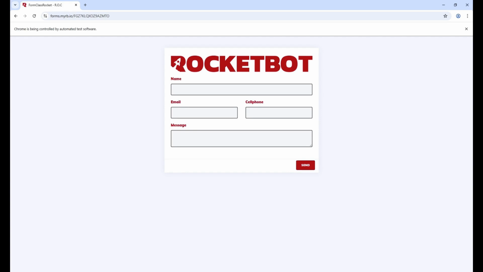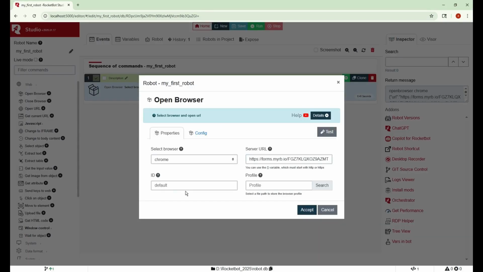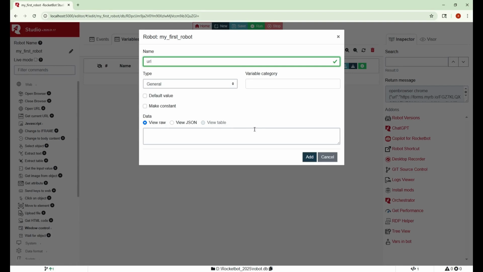Now, remember that we need to automate as many variables or variable inputs as we can automate. That is, if I have data that I can use multiple times, or it's easier for me to work with variables so I don't have to keep copying and pasting every time I need to use that information, what I should do is store that information in variables. For example, here I can replace this with the URL variable, which I don't have yet, but we're going to create it.